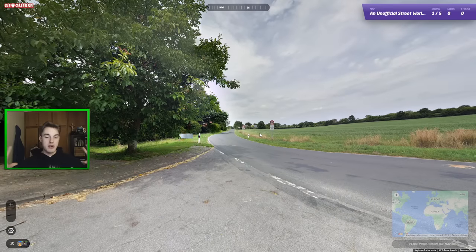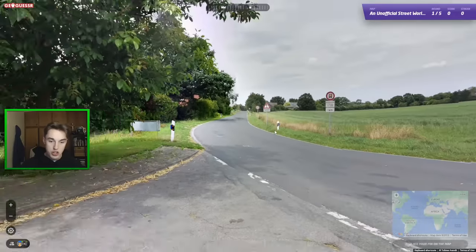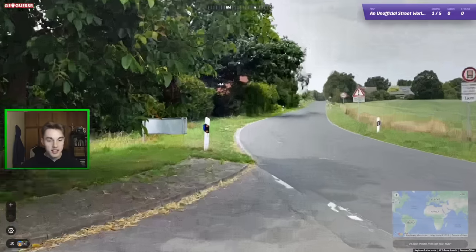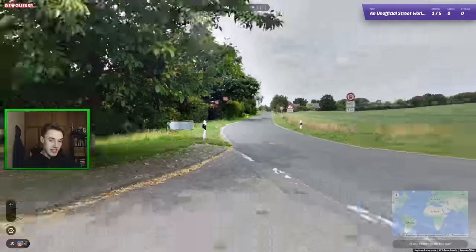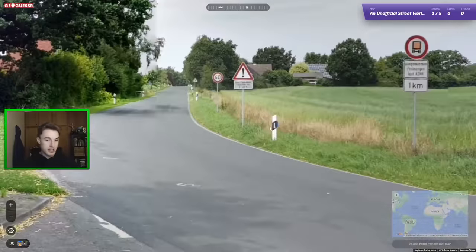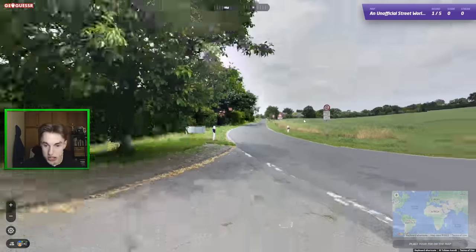Here's the first round. I've got the author names turned off using a script. So immediately, just not looking around, this should be Germany to me. The reason is these bollards - you see them in many countries, but the fact that this one's orange meanwhile the other one is white, that is a German clue. In Germany the reflectors tend to be orange next to intersections like this, whereas normally next to a road they're just white. Looking at the signs, we also have German language, which definitely checks out.